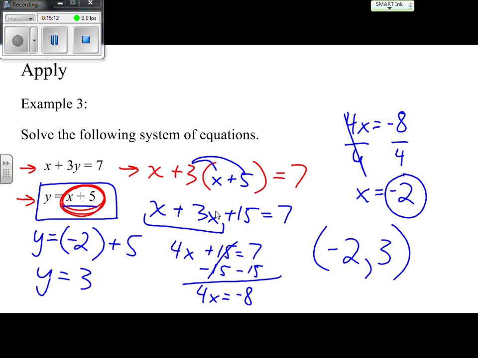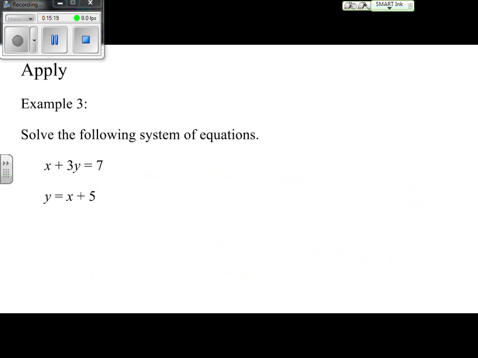Now, could I solve this using elimination? So glad you asked. I certainly can. But in order to do that, I would need to reline these things up. And so I've got it in a nice standard form in this first one, but the second one is not in standard form. But I could get it there if I could move the x over to the other side. So what I'm going to do is subtract this x from both sides. So I'm going to minus x here, minus x there. And these x's cancel out.